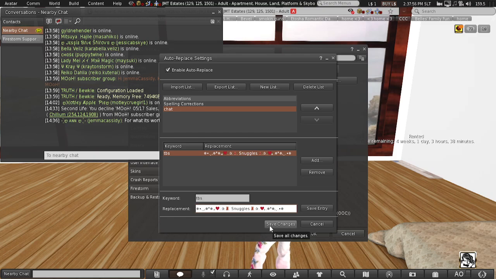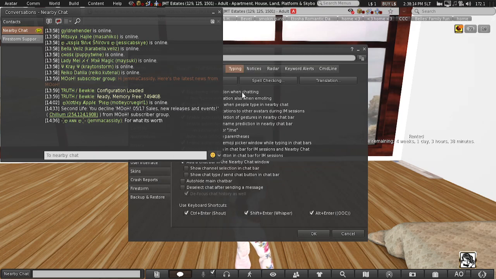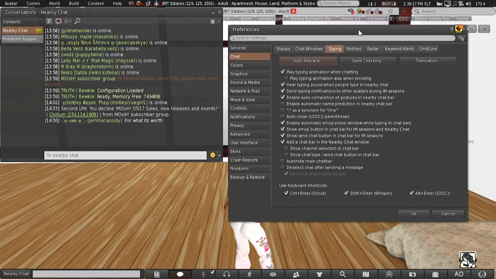Click Save Changes. Always click Save Changes every time you make a new keyword, because otherwise it is not saved.